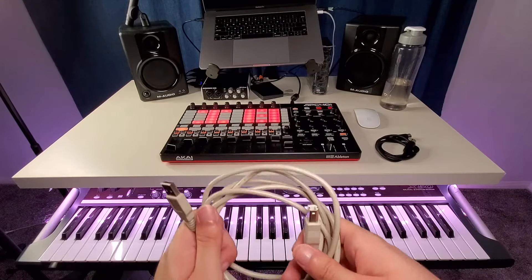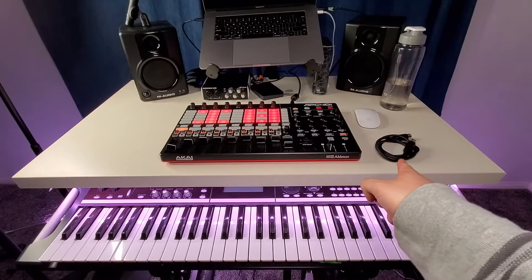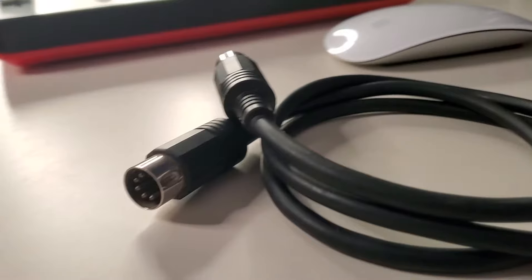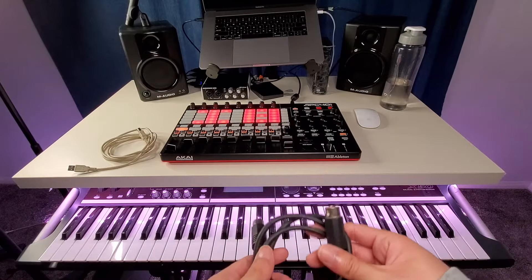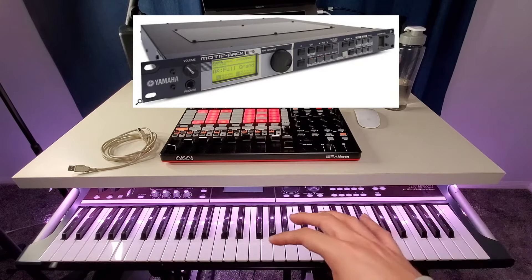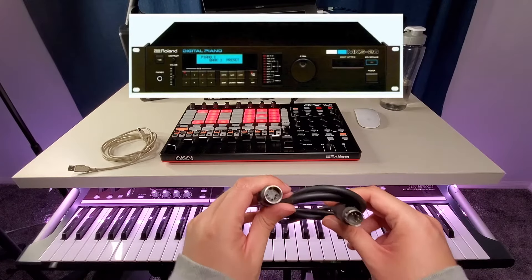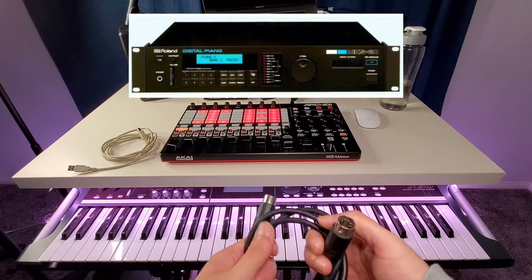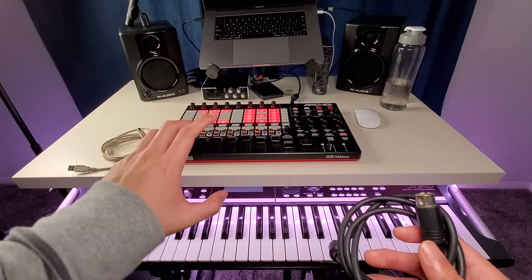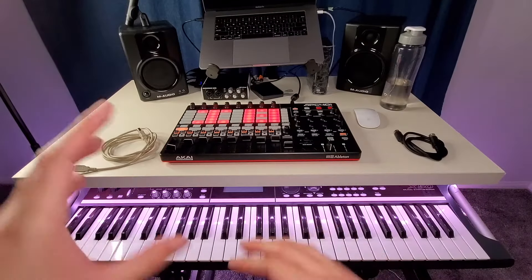You cannot connect a USB cable into a musical instrument device like a keyboard or drum sequencer directly. So if you're going for a keyboard-to-keyboard setup, or if you have a rack — like a Motif ES rack or an MKS20 lying around — you'd use the MIDI cable to connect between them. With the USB cable, you can connect any keyboard with a USB port straight into your computer and access any sounds you have there. I'm going to show you how to connect one of these cables and how the process works.